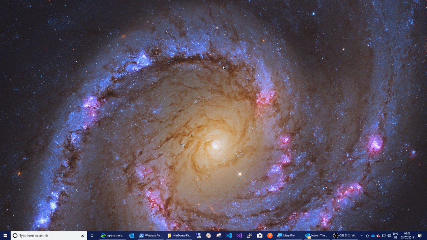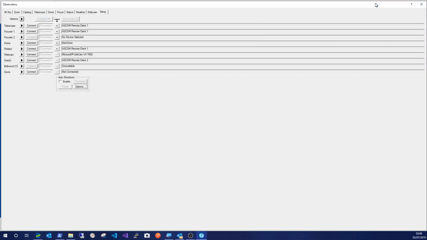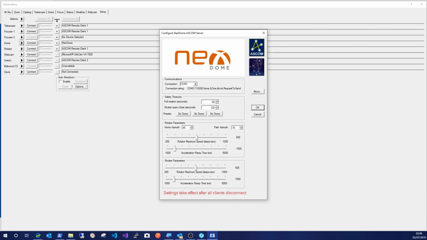That's an awesome picture, isn't it? That's APOD. Okay, NexDome, go into the observatory window, and that's of course come up on my other screen, so let's change the input feed. Okay, now I've already got NexDome set up here, so I'm just going to go ahead and click the setup dialog, and where's that gone? Now sometimes the setup dialog opens behind other windows.